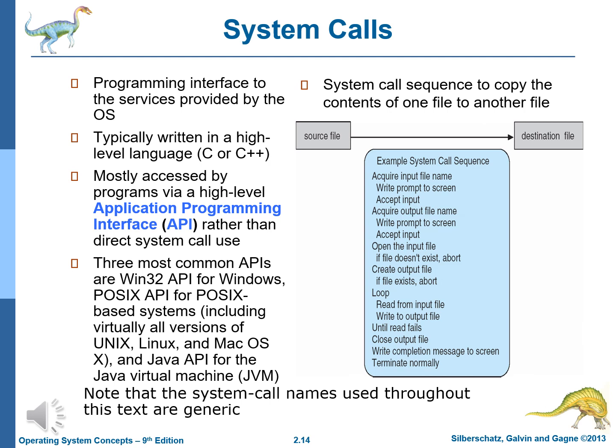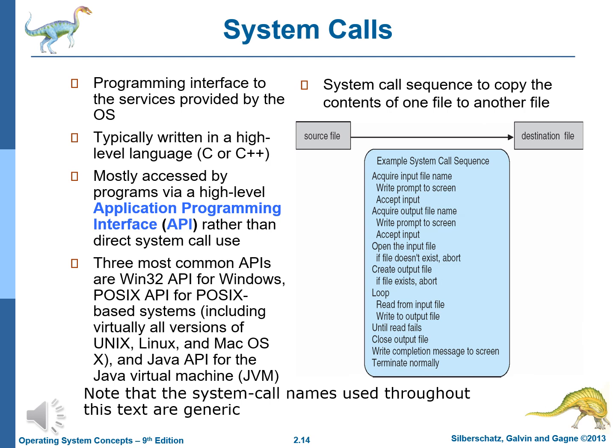Finally, after the entire file is copied, the program may close both files, another system call, and write a message to the console or window, more system calls, and finally terminate normally, the final system call. This system call sequence is shown in the given figure. As you can see, even simple programs may make heavy use of the operating system. Frequently, systems execute thousands of system calls per second. Most programmers never see this level of detail, however.